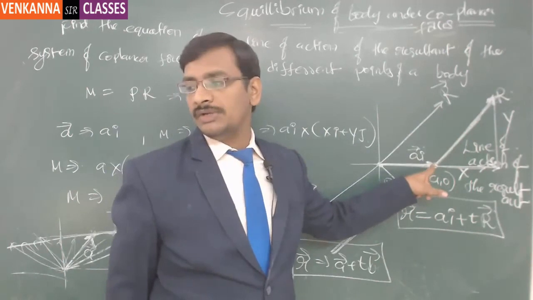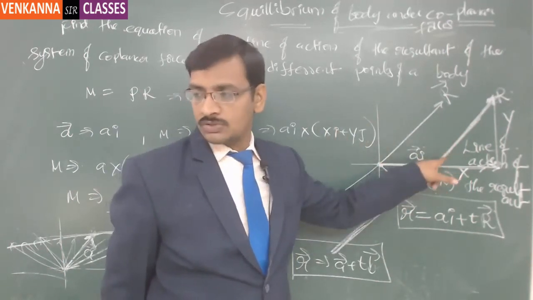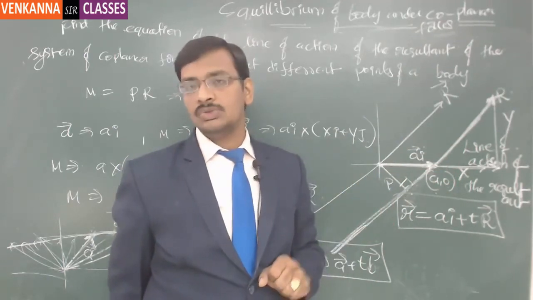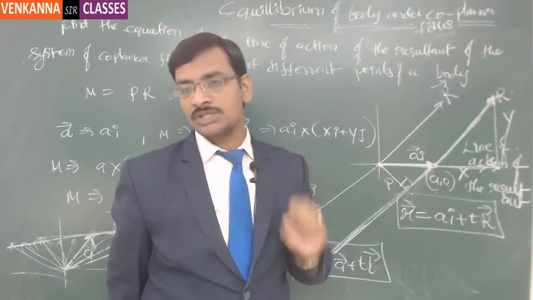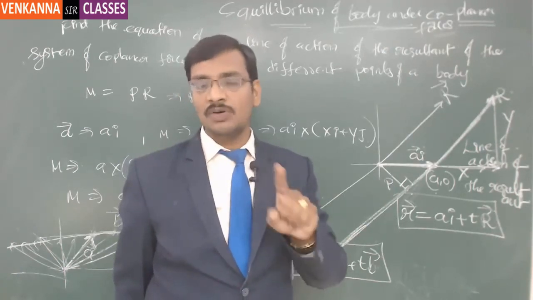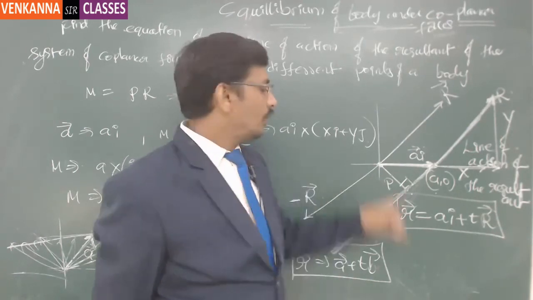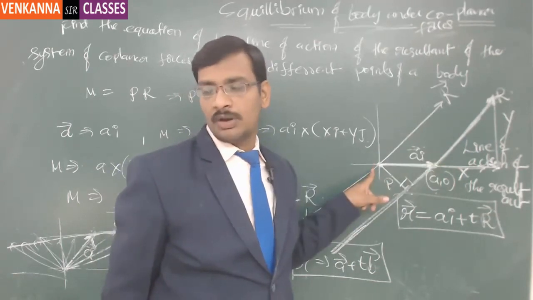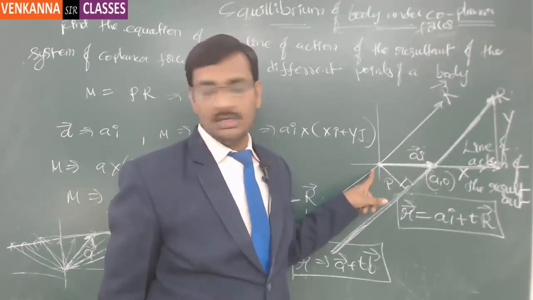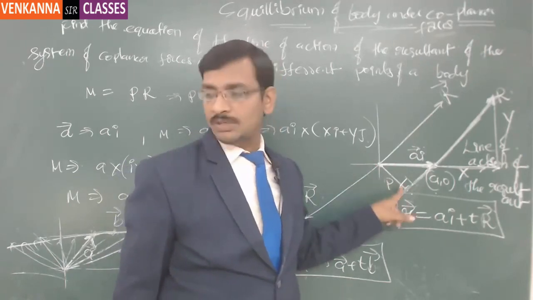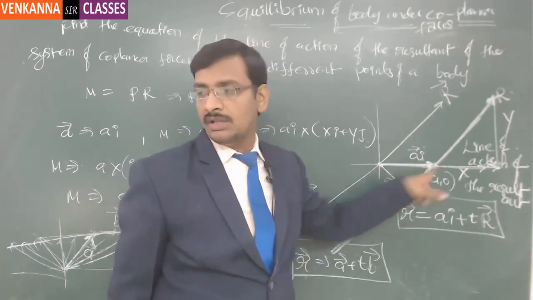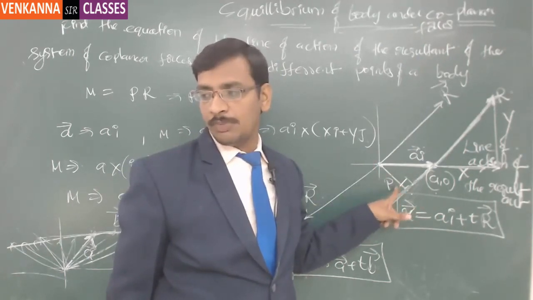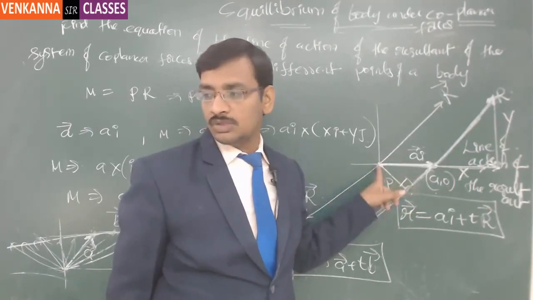Now we have taken the moments of this particular force, or actually we wanted to find out the moment of all the individual forces together. So as per the theorem, individual moments of all the forces together will be equivalent to the moment of a single force, which is equivalent to all the forces together. Now we are trying to identify the moment of this particular force about this particular point. So this can be done in two different ways. One way is, if you are able to find out the perpendicular distance between the point and the straight line where the line of action of the force is passing through, then the multiplication of the force into this perpendicular distance will be the moment.